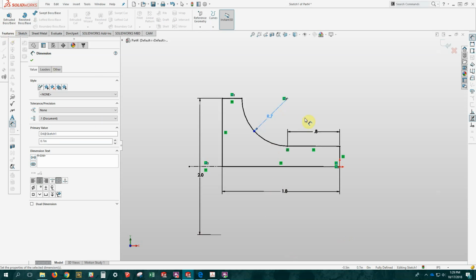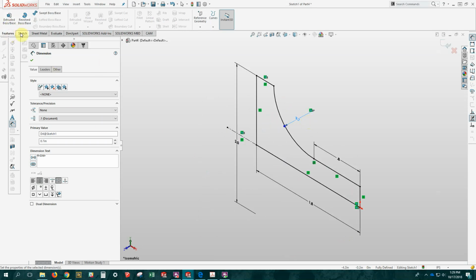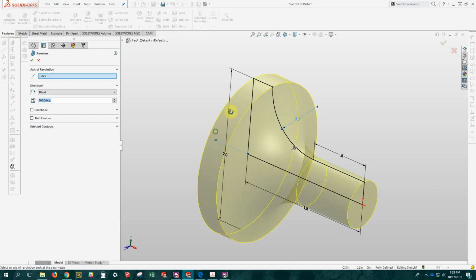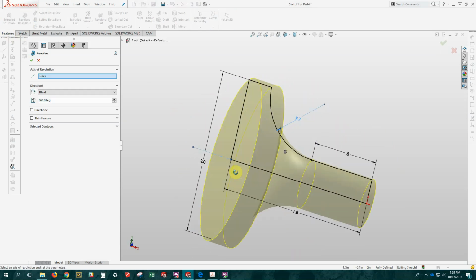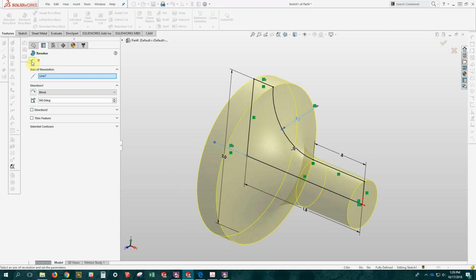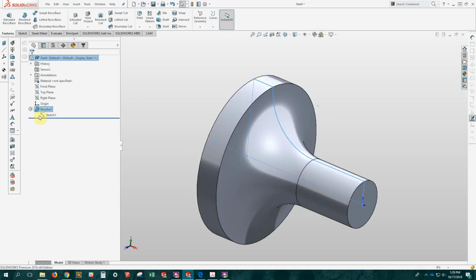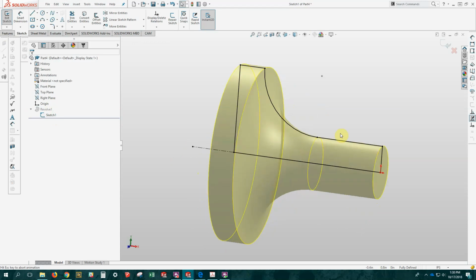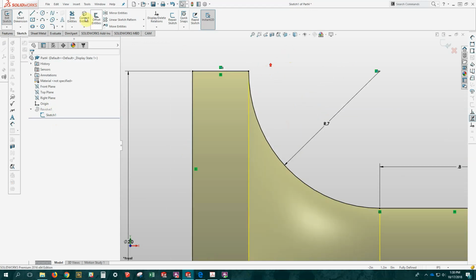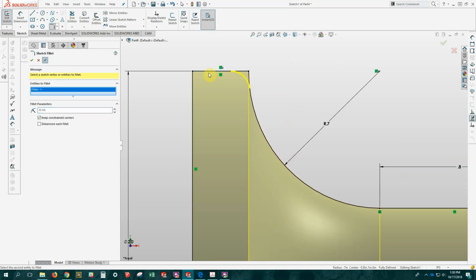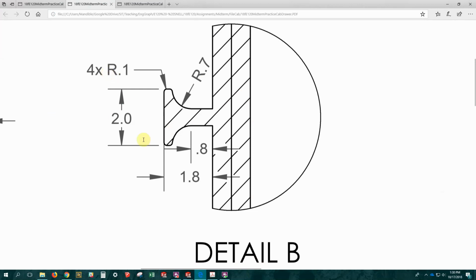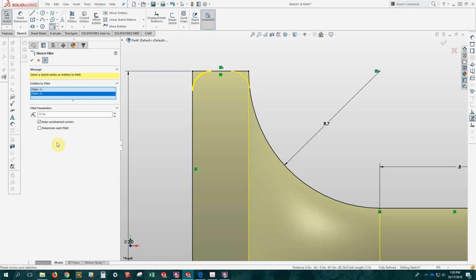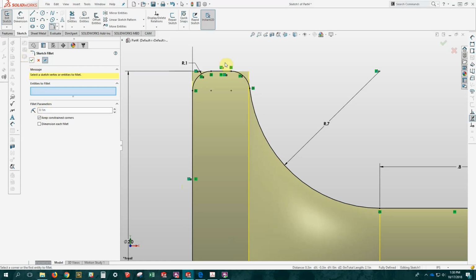So if I go Control 7 to get to isometric, make a revolve. Yeah, so we know we're in the right direction. That's always something that's good to do. You can go ahead and make the feature. You can apply the feature and then come back and finish off the sketch. So all we need to do is add sketch fillets here and here. They are 0.1. So 0.1 is the default, so we don't need to change anything.